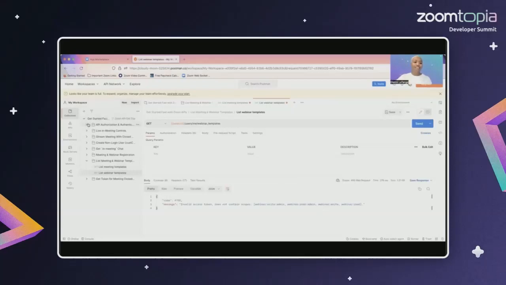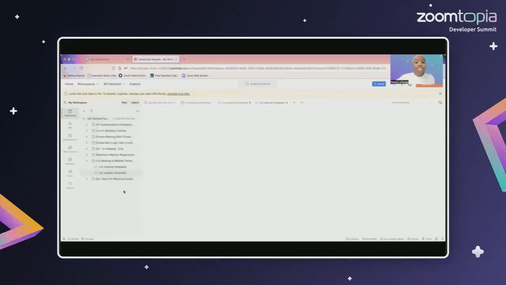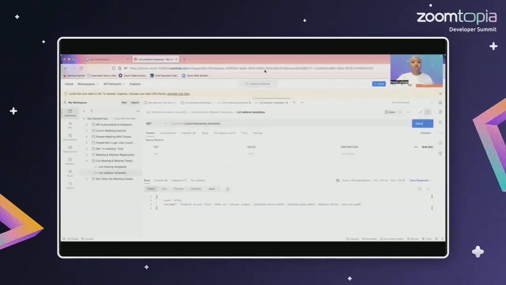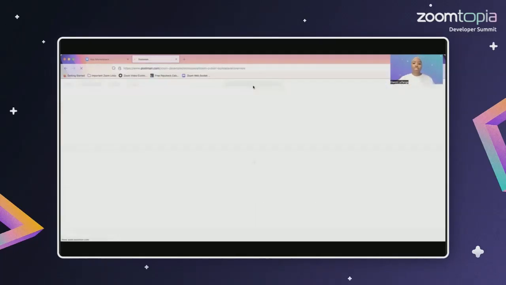All right, something else to note is that if I wanted to make any particular edits on my personal fork, I could do that. And then I could also create a pull request if I thought that they should be merged with the main branch of the Zoom API Get Started Fast collection. Right now, since it's not public, the developer advocates wouldn't be able to view it, but I would have to make it public so that they can see it and then merge it with the original master branch.